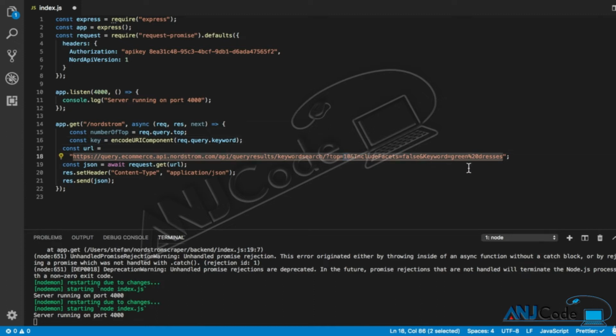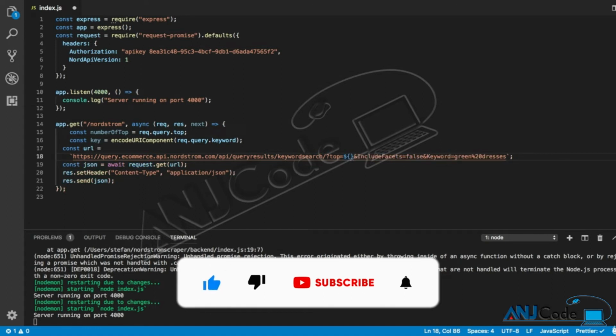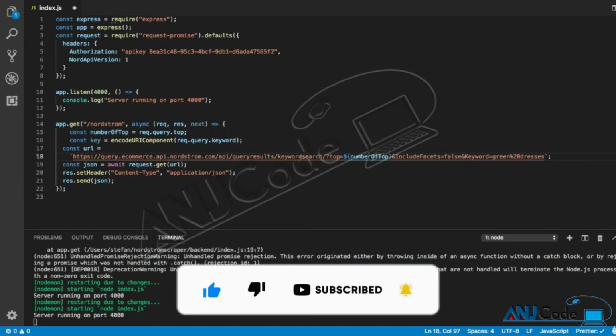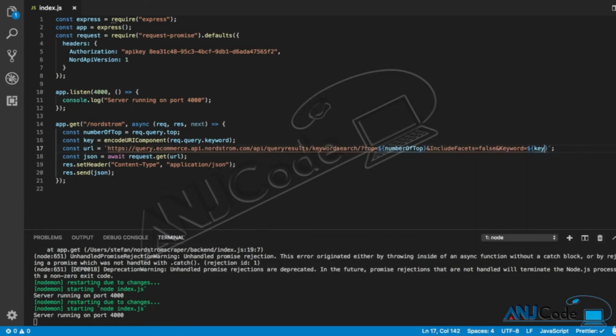Now we can use these inside of a URL here. So I will make these into backticks instead, so we can put in variables. Instead of hard-coded 10, I will put in a $ sign and curly braces and write in number of top. And for the keyword, the same thing, $ sign, curly braces, and write in key.